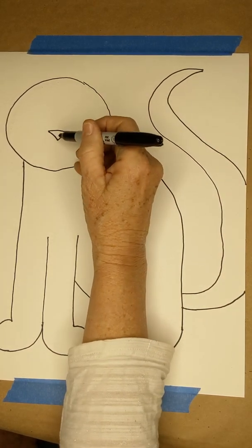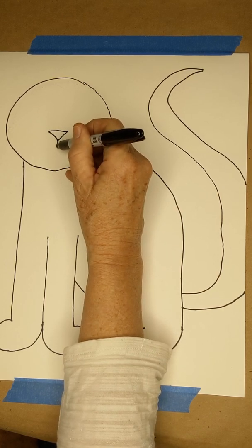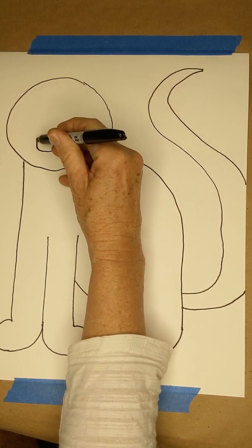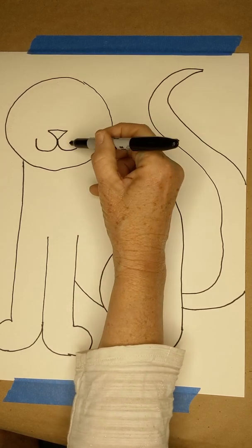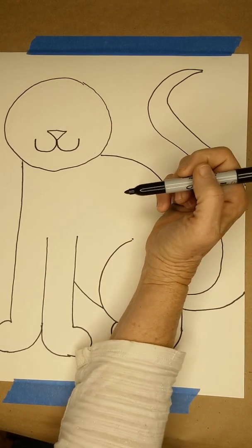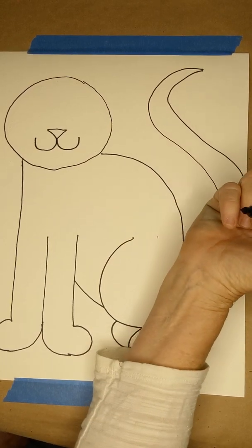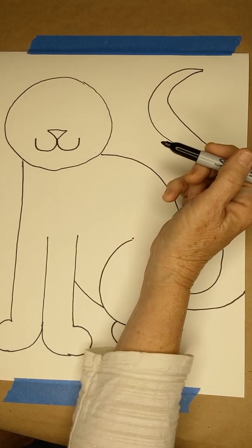So we just need 2 U shapes, but try to make them a little wide. So we go down and then back up, down and then back up. See how they're kind of wide? We're trying not to make them really teeny. Okay? Great. Now that is a really cute face. You can see already that he's a nice and happy cat.